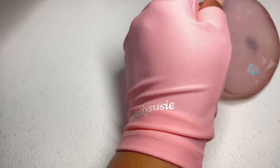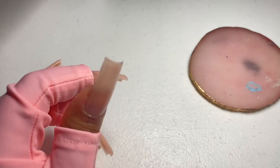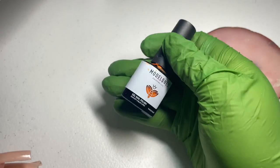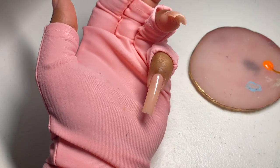So after curing those coats for 60 seconds, we're just gonna go in with some orange gel polish that I got off of Amazon. It is by Modelones, and we're also gonna be going in with a liner brush because we are doing a basic standard French tip for this nail.